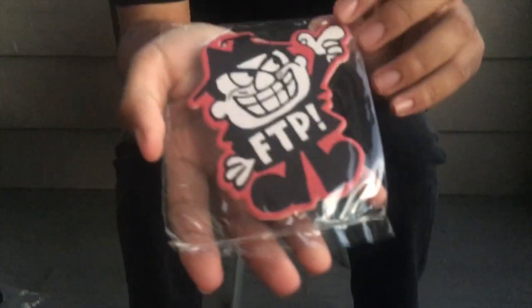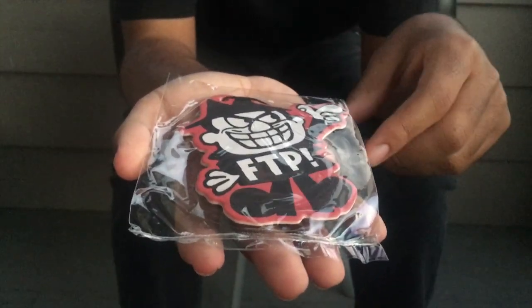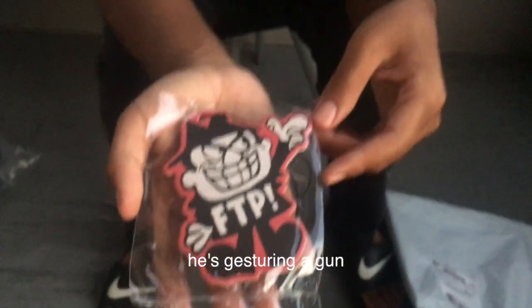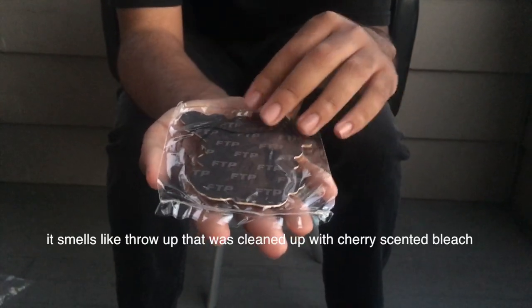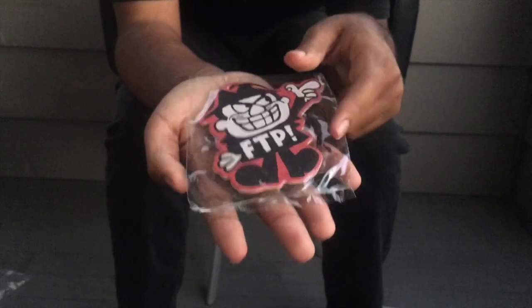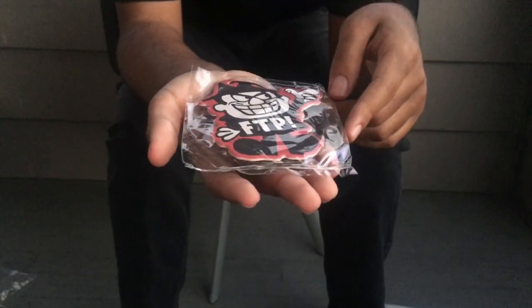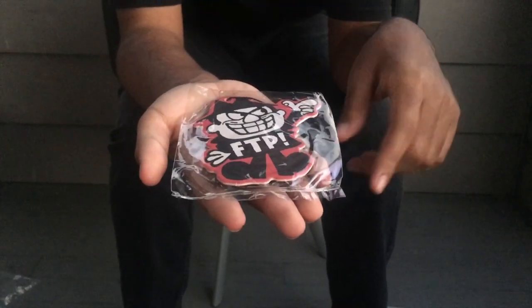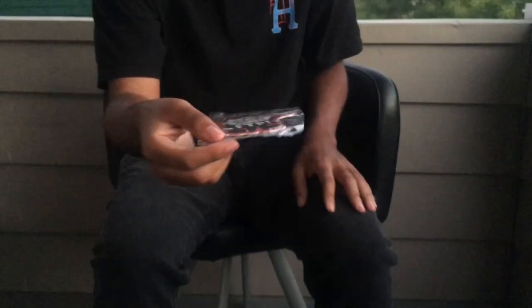This next thing is actually pretty adorable — it's the air freshener. It's like the FTP logo, the guy snapping his fingers or whatever, and then FTP embossed all over the back. This is cherry scented. This is the only thing that'll be worth getting a ticket for, because I actually hang this up on my rearview mirror — obstruction of view. For those of you who have gotten the ticket before, I actually can't wait to put this up on my car. It's pretty sick.